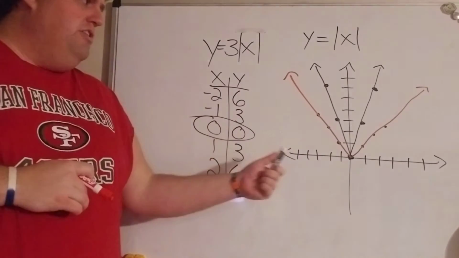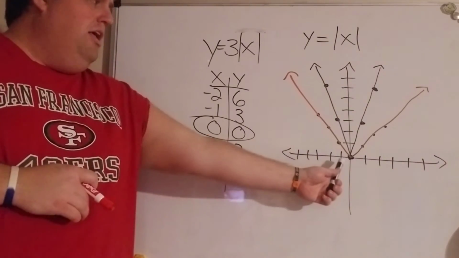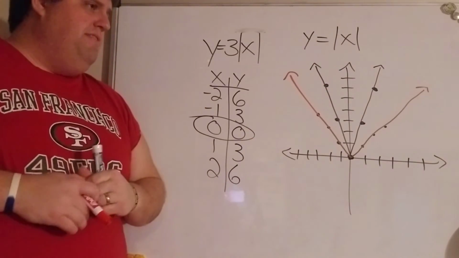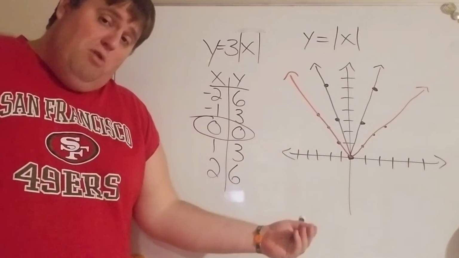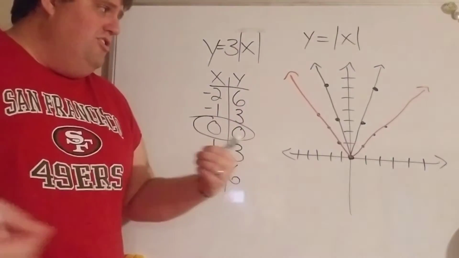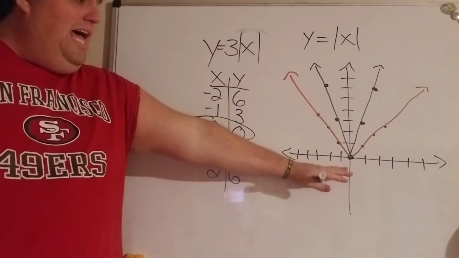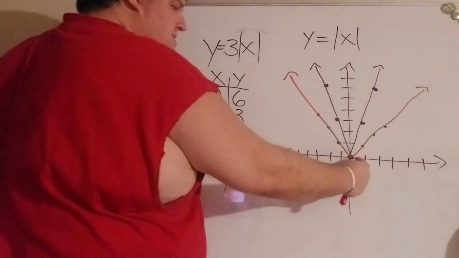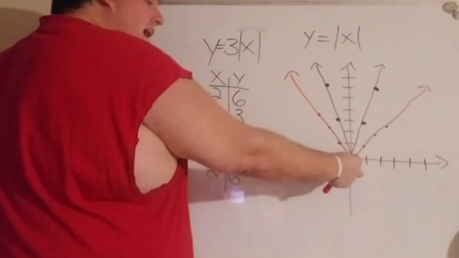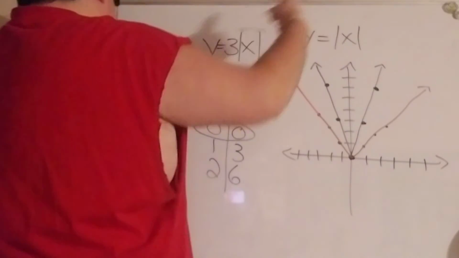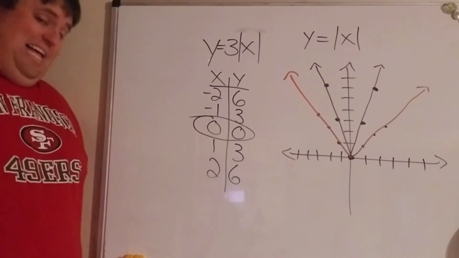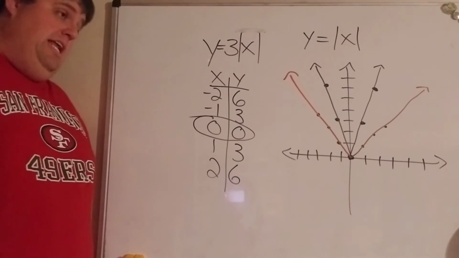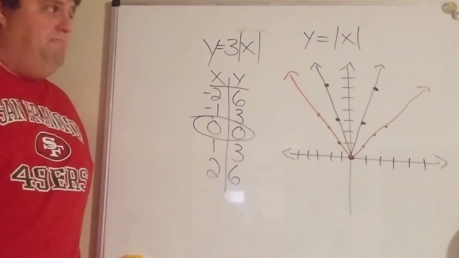If you notice the parent function in red, its domain, I could plug in any x to this red function, right? Y equals the absolute value of x. I could plug in any number I want for x. So my domain here is all reals, but my range is not, right? Because like we said, there's no outputs that are going to give me a negative. So my range here is going to be all the y's that are greater than or equal to 0. Y is going to have to be positive. Or if you want to think of it, 0 to infinity would be a good range, right? Those are the same thing.